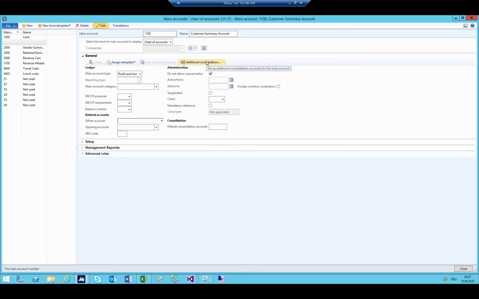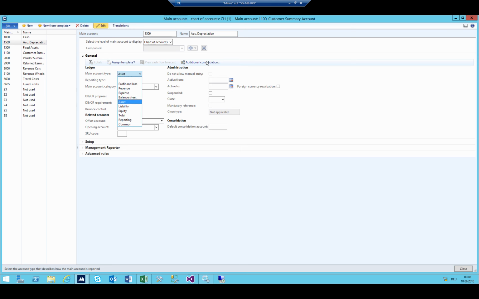So we need the main account. So we are just going to create the main account. So let's say here fixed assets. The fixed asset is of course a balance sheet account. We need to have an accumulated depreciation account, because I'm going to set it up with the indirect depreciation methodology.